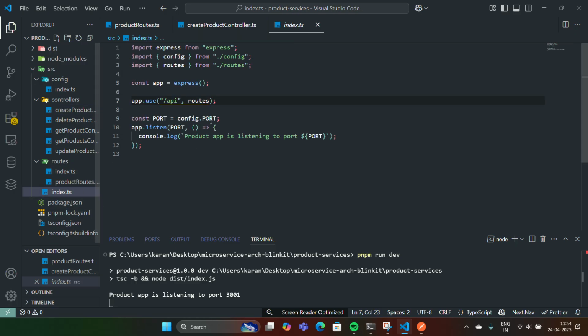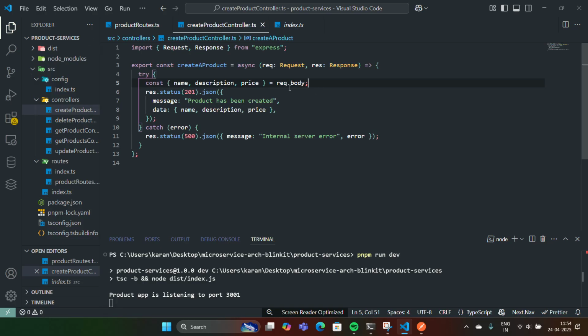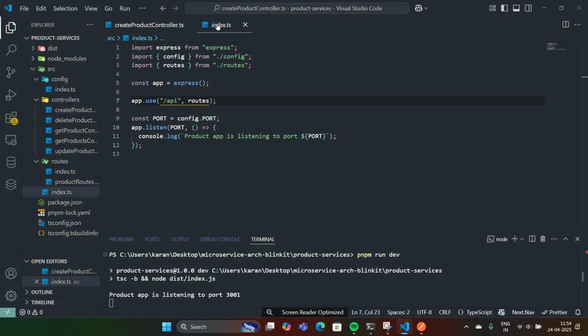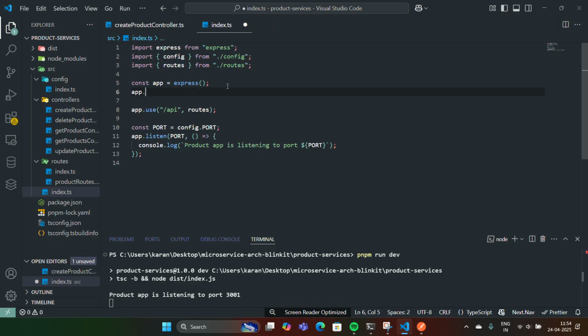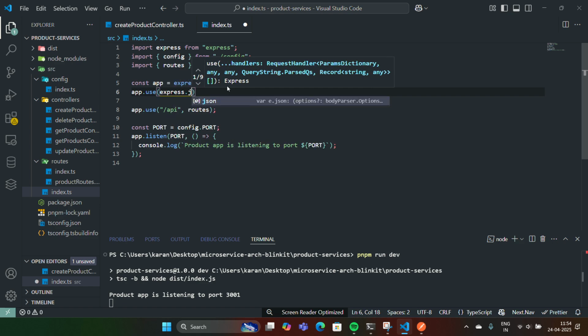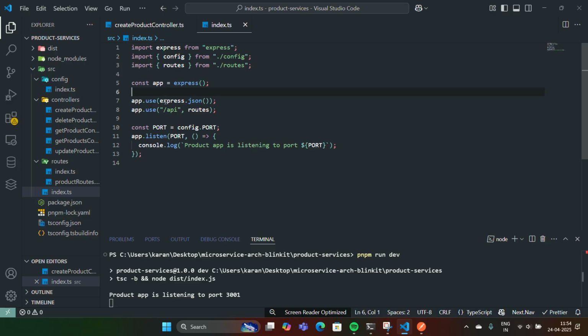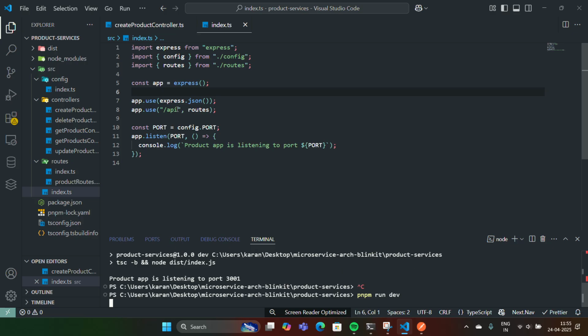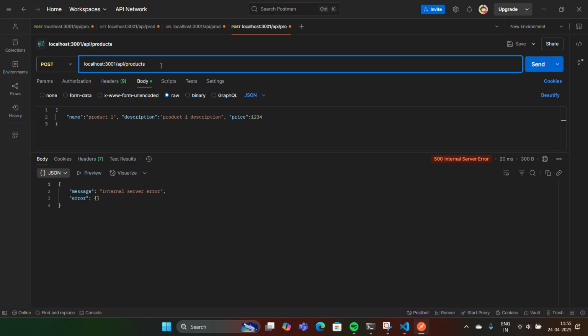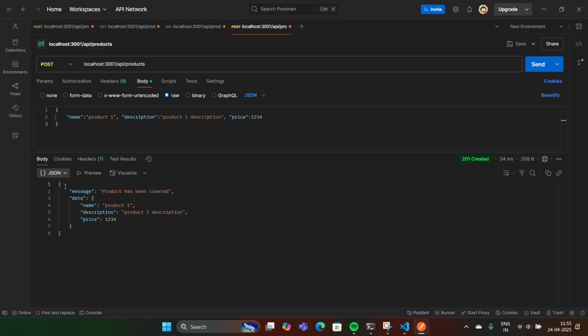Okay, so come to this index, and every time you create something like this, you have to parse the body. Parse which body equals dot body. You have to parse this. Type over here app.use express.json. And this is a middleware. It runs first before all the API routes. Basically, if some function runs before your routes, it is a middleware. Okay, so pnpm run dev. Then come over here again. We have now created our product with the name, description, and this pricing.